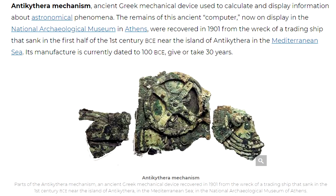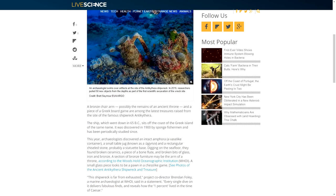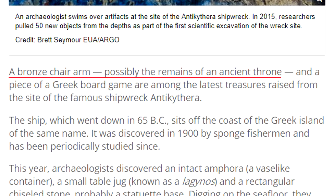The ship it was discovered in was dated to around 70 BC, so the wreck has been sitting at the bottom of the sea for over 2,000 years. Other notable items of value and statues were also discovered around the wreck, so it doesn't appear to have been just a routine trade voyage.